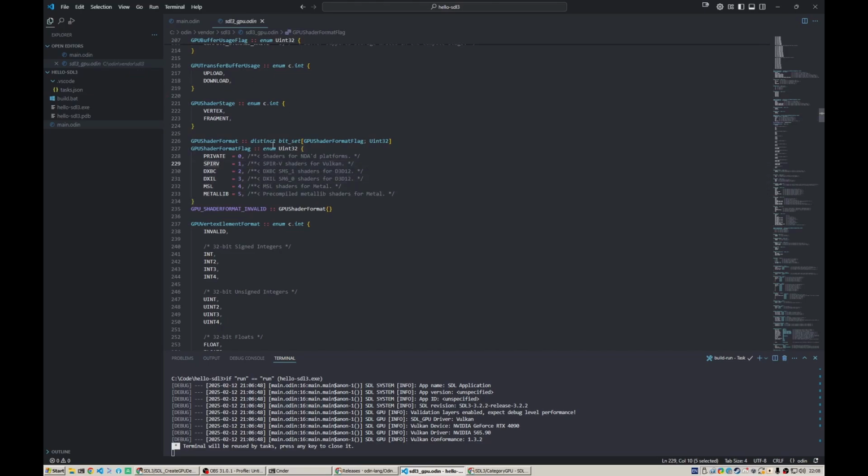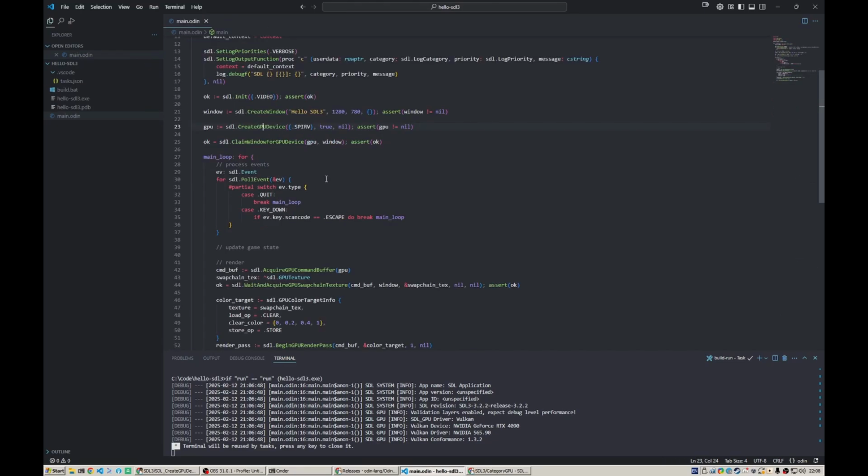We will use SPIR-V, but even SPIR-V is a bytecode, right? And you need to compile the shaders from some language to the SPIR-V bytecode. And you can use either GLSL or HLSL, which are the two most popular ones. And for that, you need a shader compiler. That is something that you will have to install.